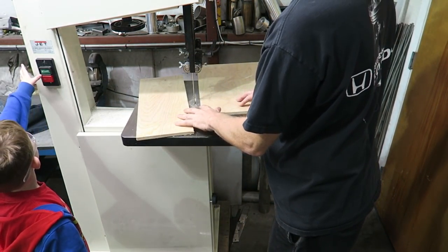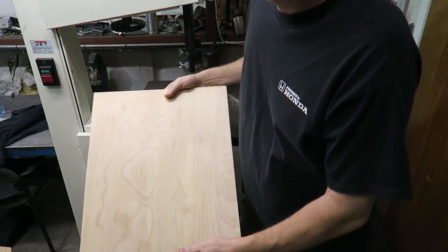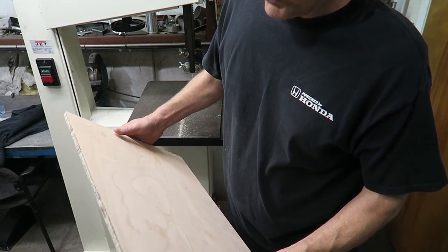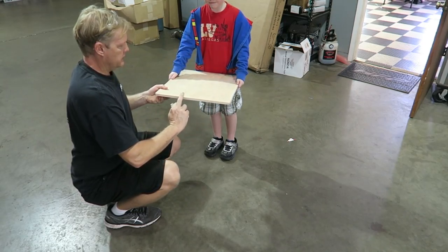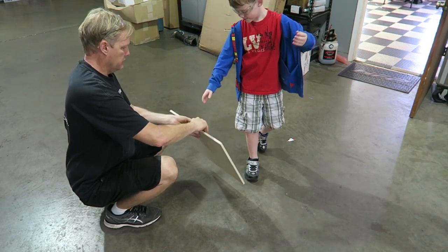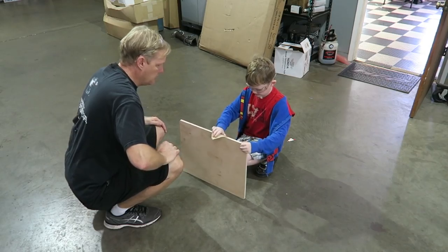Take that piece and set it down — now we have a little smaller piece. As you can see, we're using a metal saw; we don't have any woodworking tools in the shop. If it'll cut metal, it'll cut wood, right? Now take the sandpaper and go all the way around the edge like this — just take off that rough edge. That way when we're done there are no sharp edges on it. Take off all the sharp edges on those corners.